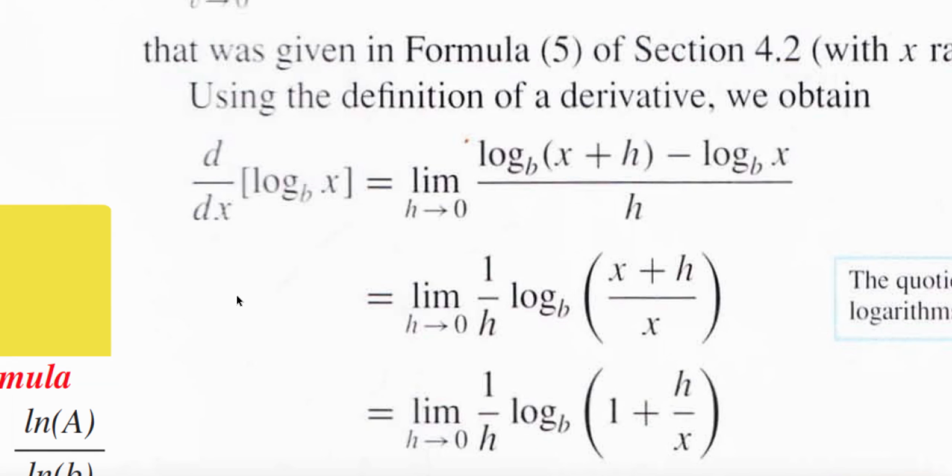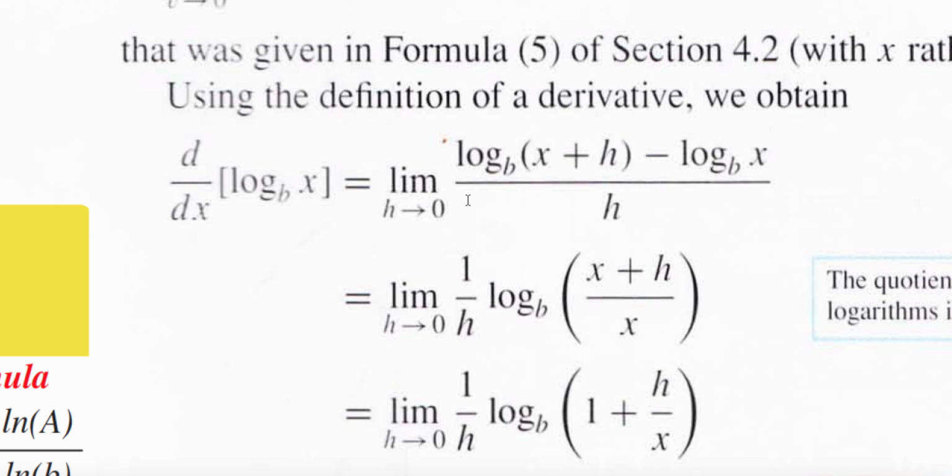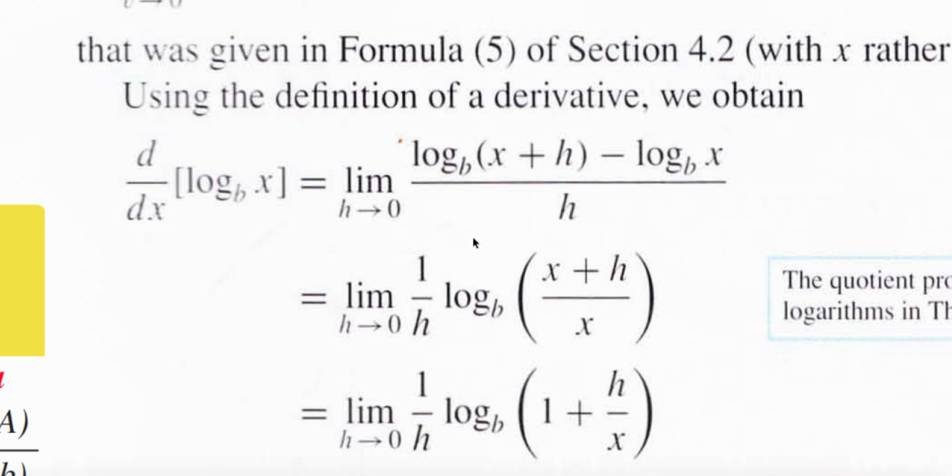The very first thing we're going to do in this lesson is take the derivative of the logarithm of any base. So what is d dx of log base b of x? First thing we do is we use definition 3.2. It's the limit as h goes to 0 of the log base b of x plus h minus the log base b of x, all over h.